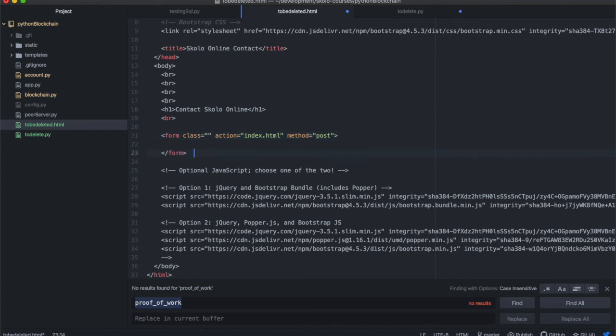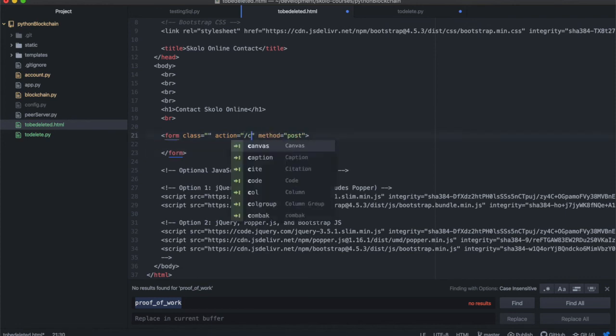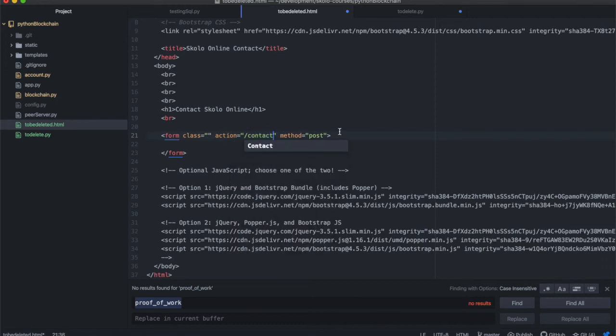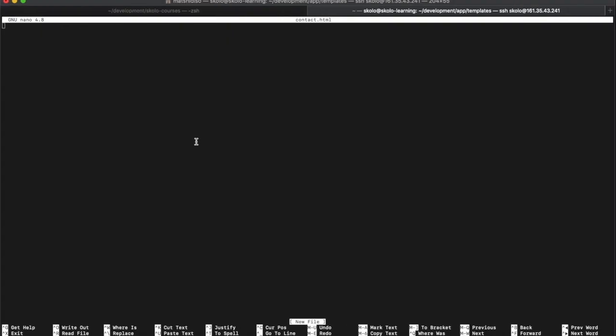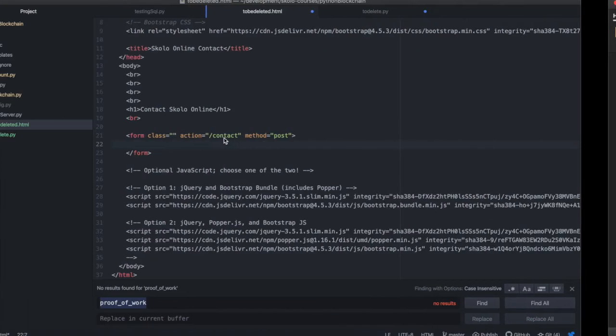And this form is going to go to a new route in our application called contact. It will go into the contact route, and in here we're going to have all our form elements. In order to continue, let's go back to our application there, and let's paste what we've copied here.